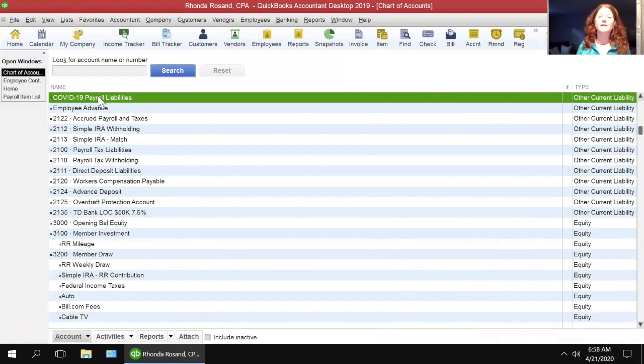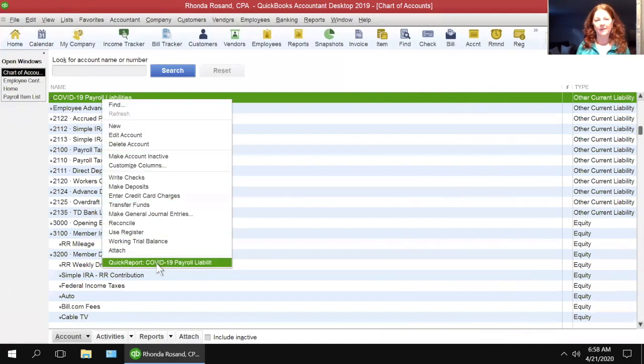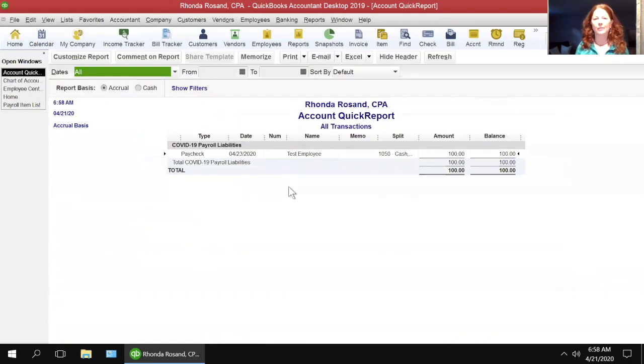So in the COVID-19 payroll liabilities, if I right click and go to payroll liabilities, I have this $100 from this paycheck that is due to my health insurance company in the payroll liabilities account.